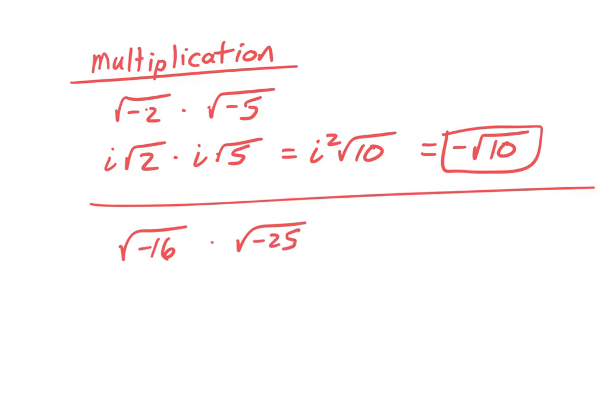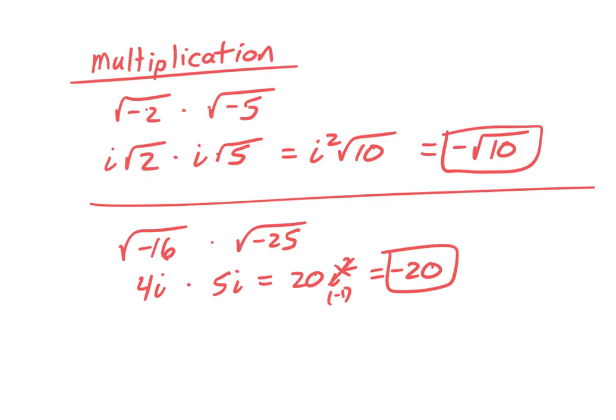Okay, if I gave you one like this, square root of negative 16 times the square root of negative 25. Square root of negative 16 really becomes what? 4i. Yep. Square root of negative 25 becomes 5i. So this becomes 20i squared. But what is i squared really? Negative 1. There it is again, right? And I always like to just kind of write a negative 1 right there and cross out the i squared. And then 20 times negative 1 becomes negative 20.